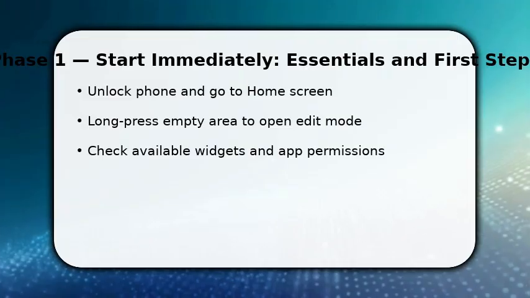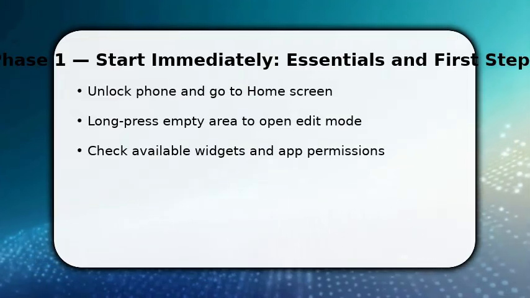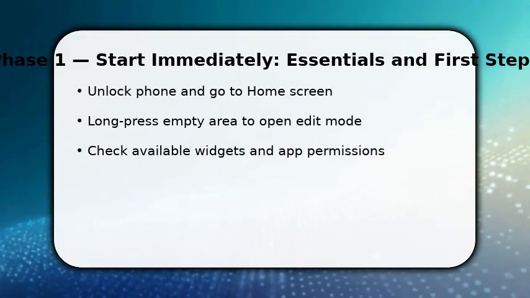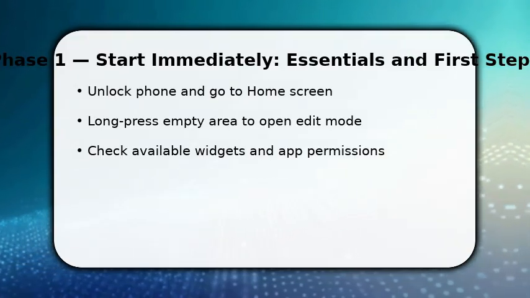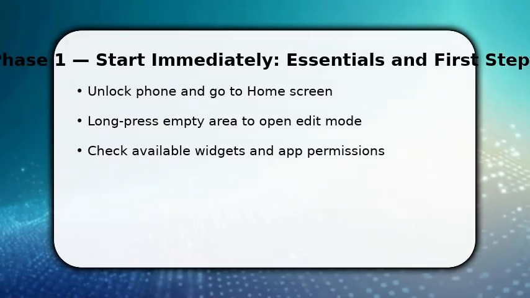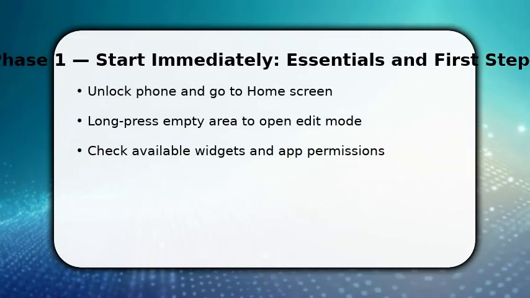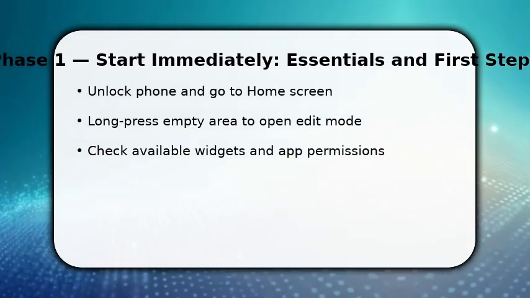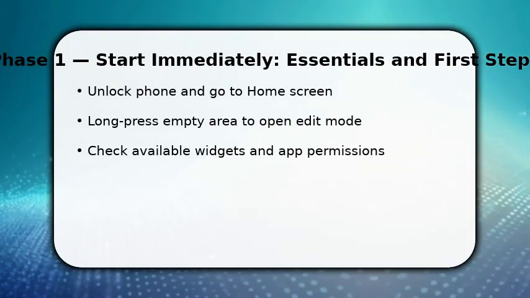Enjoy the video. You start by unlocking your Jio Phone next and going straight to the home screen. This saves time. Long press a blank area until edit mode appears. This is where Widgets live. Make sure the app that provides the widget has permissions and is installed, because without access, the widget won't populate.